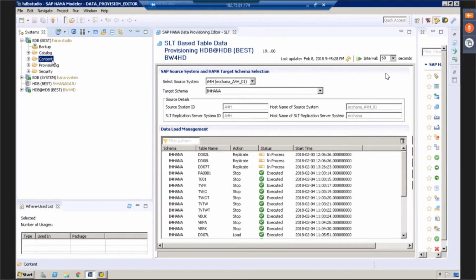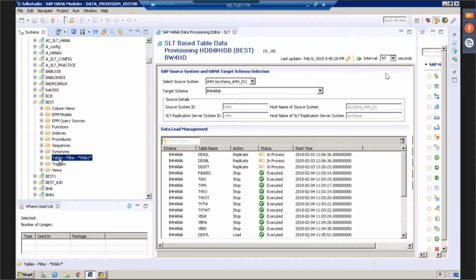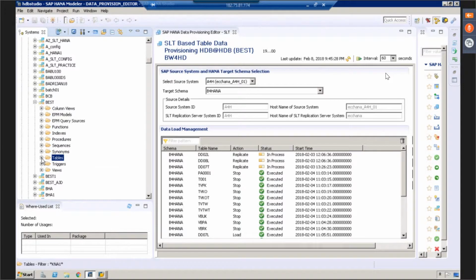Now here you see, when I expand catalog, go to the schema called best, expand the schema, right click on tables, expand the tables folder. Now this is called a schema. Under the schema, what do you have, participants? These are called tables. Now you see, under this table, there is a green color highlighting. This is called a virtual table. And here you see these are called column tables.